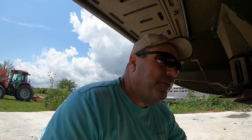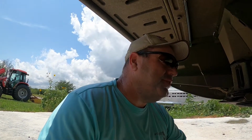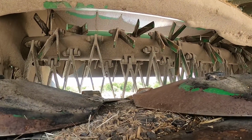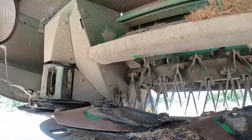So what happened also, that mud, we also get into the rollers and just cake up in there and cause all kinds of problems. Now, I do like the rollers when you're doing Sudan because it will cut some drying time off. I do have this set very aggressive, or I did. I think I changed it the other day. I started doing some drier grass. Yeah, it's not as aggressive now as it was.